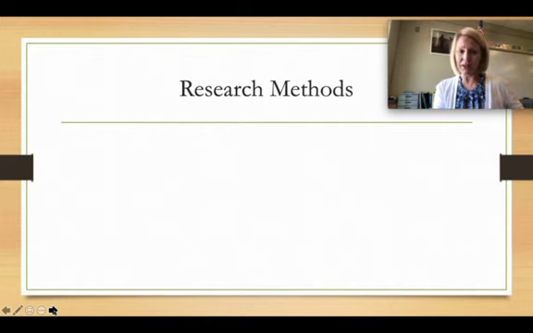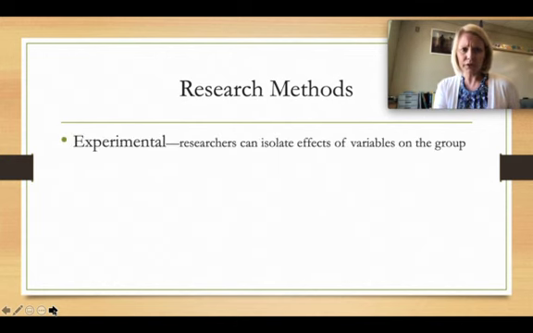So the methods that you use are going to be really important to give any credence or reliability, which is a word we'll talk about, to whatever you're doing, whether it's a survey or an experiment or whatever it happens to be. So it depends on the research that you want to do. Are you looking to do experimental research? This is when researchers isolate the effects of variables on a group.